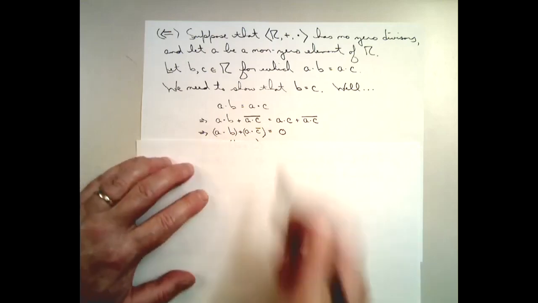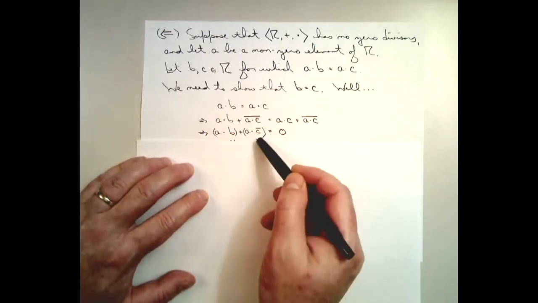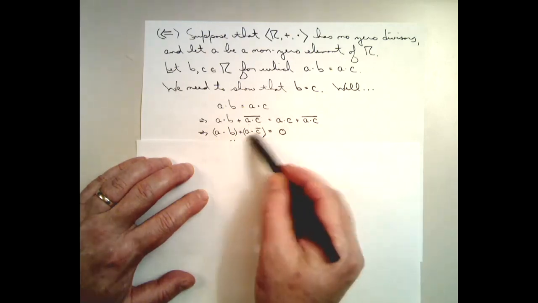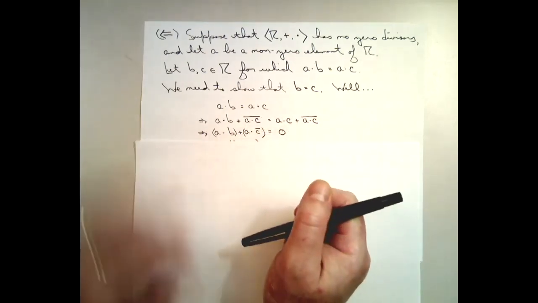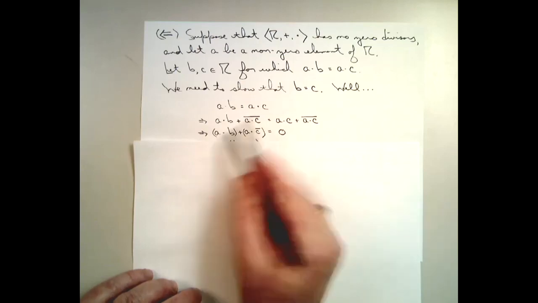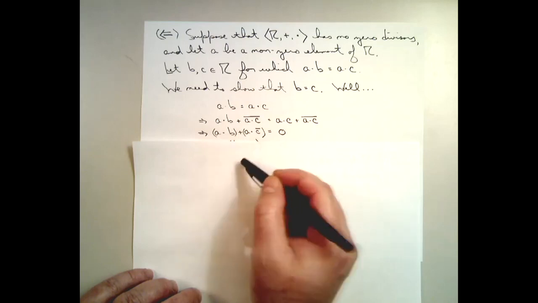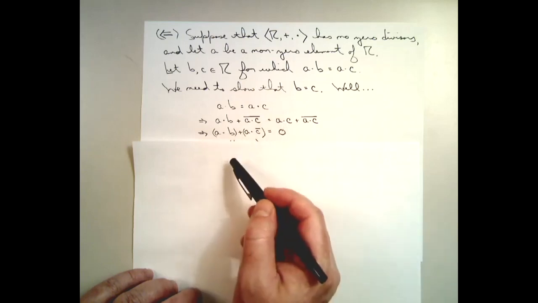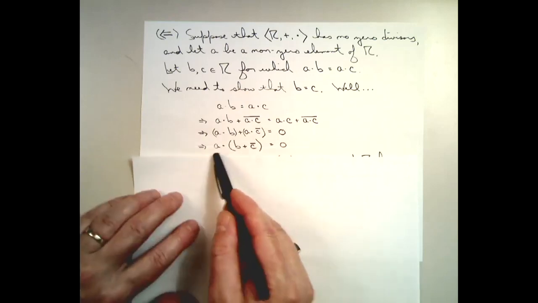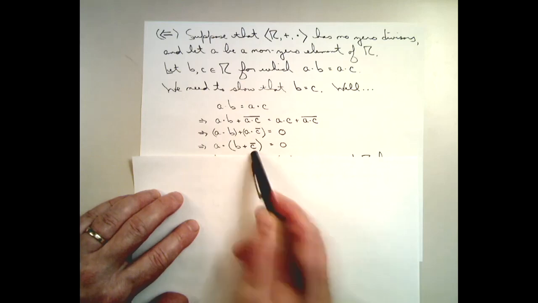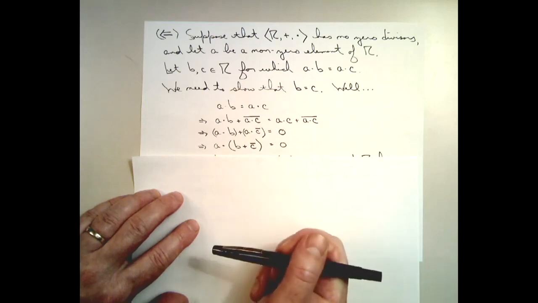And so what did I use here? Another one of the properties that you're going to prove for homework, that whenever you think of it as multiplying by a negative, you get a negative. But now I'm in a position where I can use the distributive property, kind of in reverse. A distributes over addition, and this is the result I get whenever I have A times B plus C inverse, the additive inverse. So what do I have? Why does this help me?